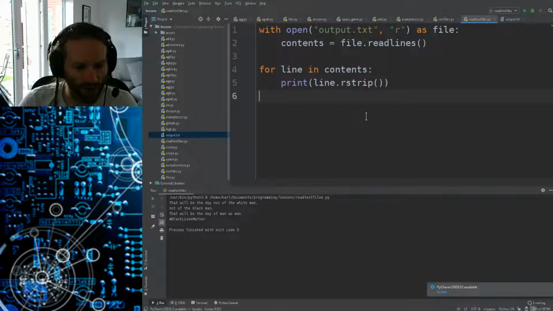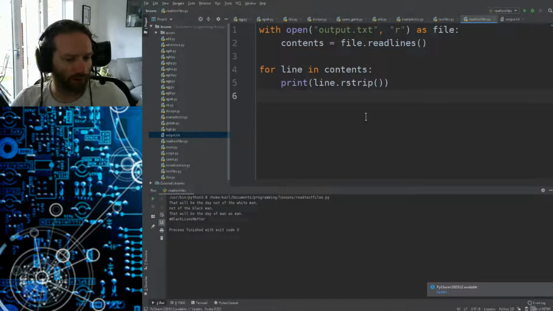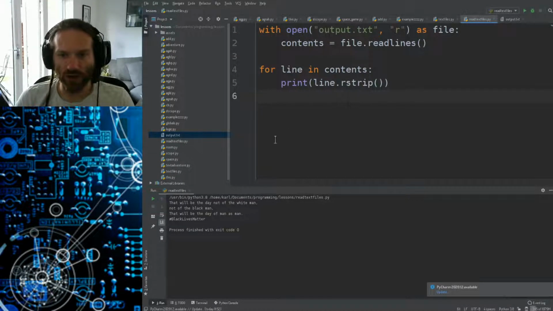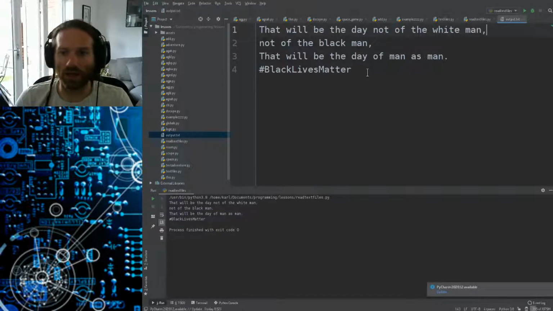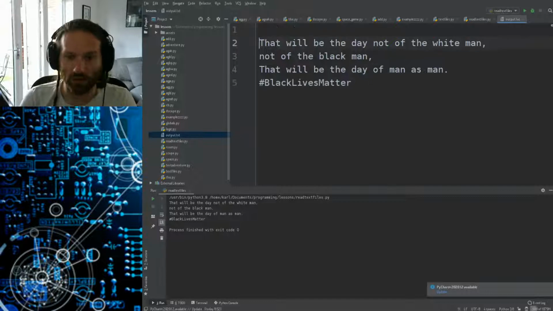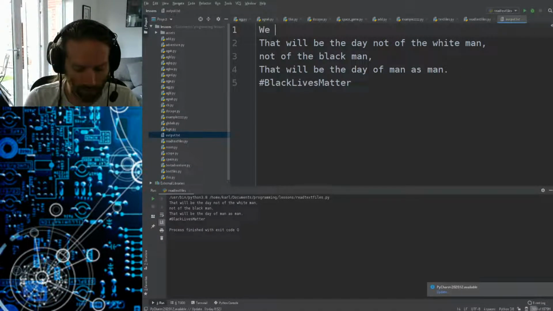Is there a mode for executing? I'm not sure what you mean by a mode for executing here. Okay, it's still printing nothing. Just open your file and make sure that there's actually some contents in the file, because you can add your own contents here.